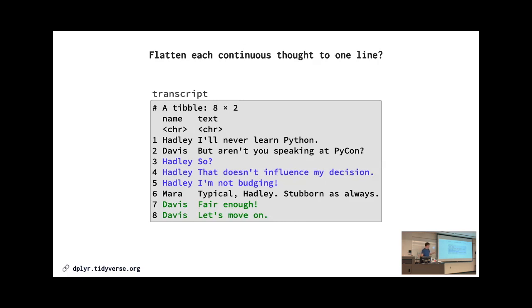In theory, that looks super simple. You might try to group by name and then squish those together. The problem is that he also spoke up here, and you don't want I'll never learn Python to be squished with those 3 lines as well, which makes this rather difficult because there are no other columns to group on. So you have nothing you can really use to group 1 separate from 3, 4, and 5. And that's where consecutive ID comes into play.